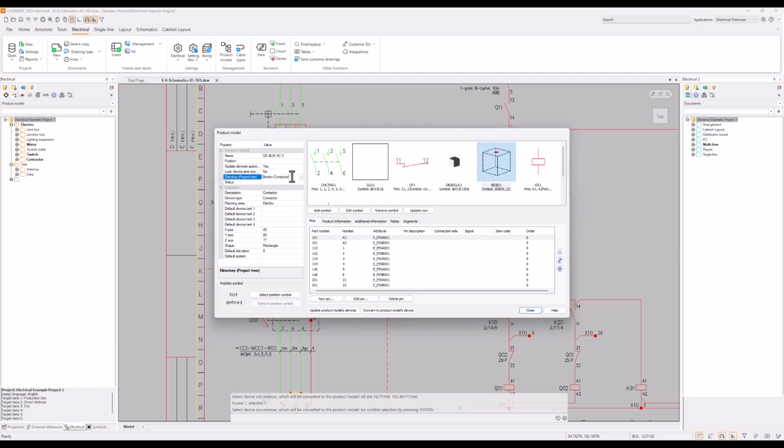And now it's going to this contactor directory, but in case you want, you can type in something else, or maybe you want to change that one and you can see the contactor 11 is there. So you can change the directory where this product model is going to be.